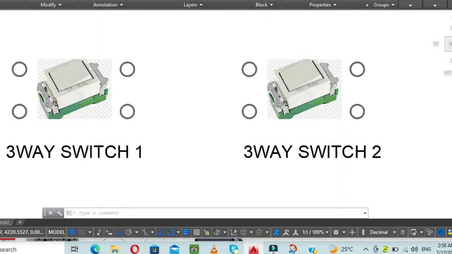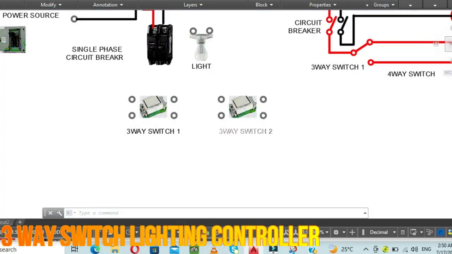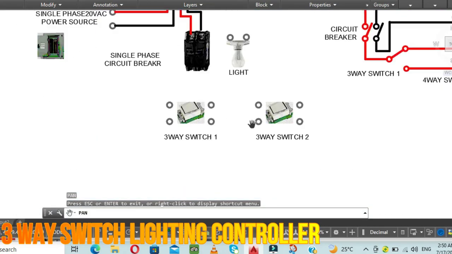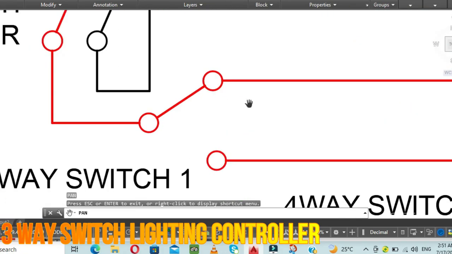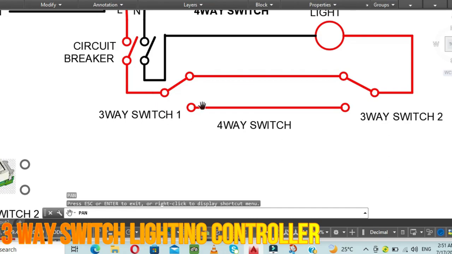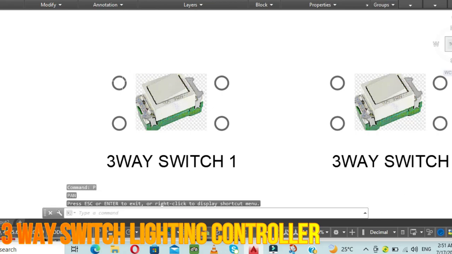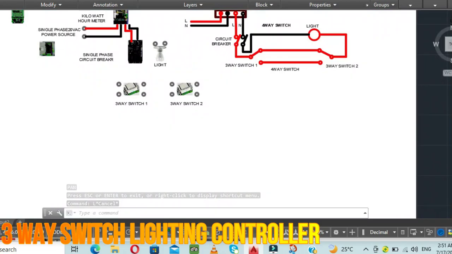One three-way switch has four terminals: 1, 2, 3, and 4. This is the front side and this is the back side of the three-way switch. In the schematic diagram there are only three terminals, so we have to make a jumper here.